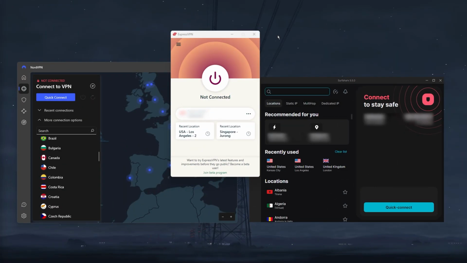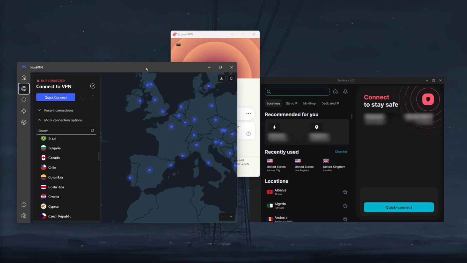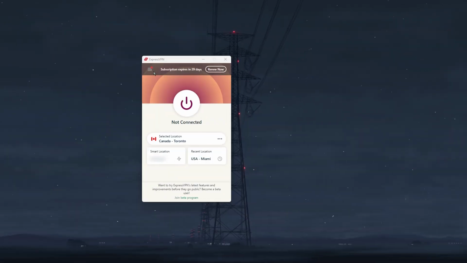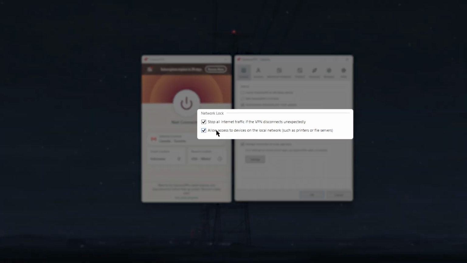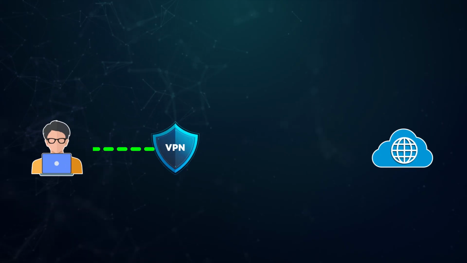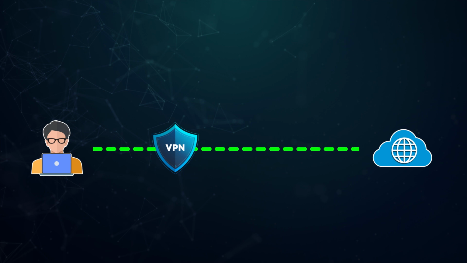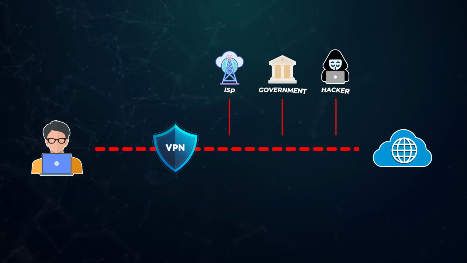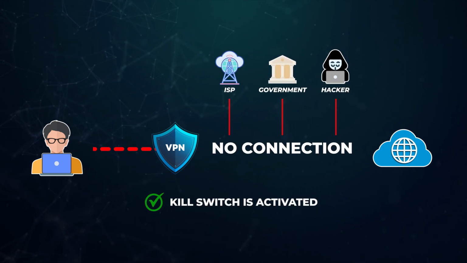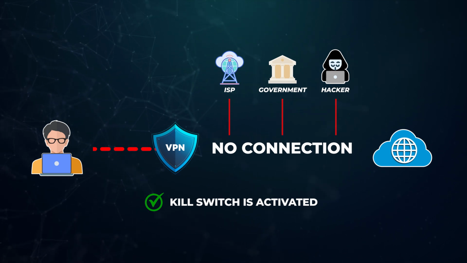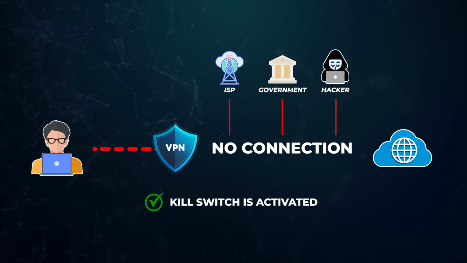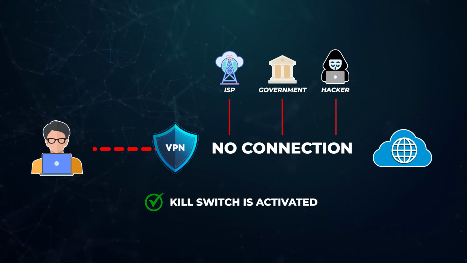All right, now let's talk about these VPNs to help you figure out which one could be the best choice for you and your situation. So to keep it brief, ExpressVPN is definitely the easiest to use. You do want to make sure that you use a VPN with a kill switch, and the kill switch will basically stop your internet connection if the VPN disconnects unexpectedly, making sure that you're only going to be connected to the internet while you're secured by the VPN. Otherwise, it will just disconnect your internet connection to prevent any accidental IP leaks.